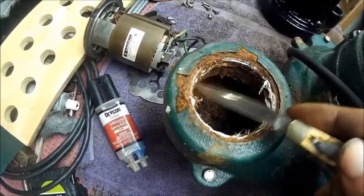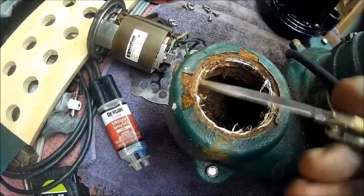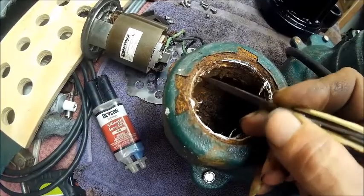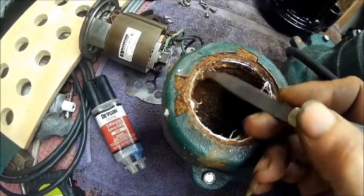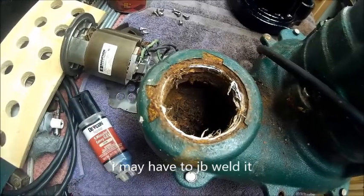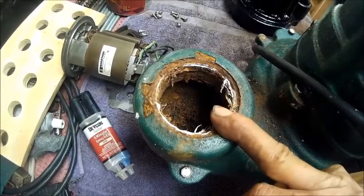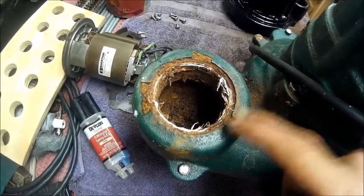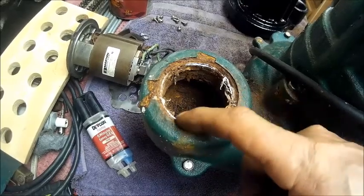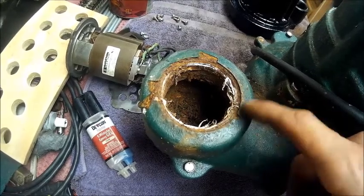But I'm going to see if I can salvage it. It's a good possibility that if there's enough threads there that we can clean them threads up with a Dremel tool and a little round wire wheel, which I got a good one today. We can clean that up and possibly screw an adapter in it to make that solid in here. Basically put some weld on it, then screw it down in there, and hopefully that will never have to come back out.